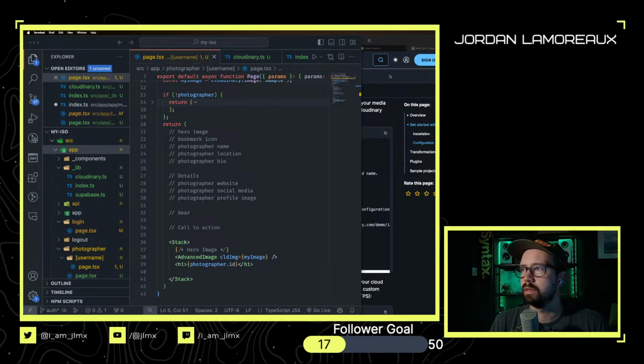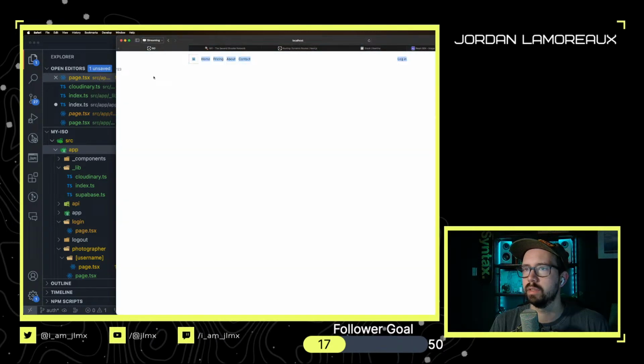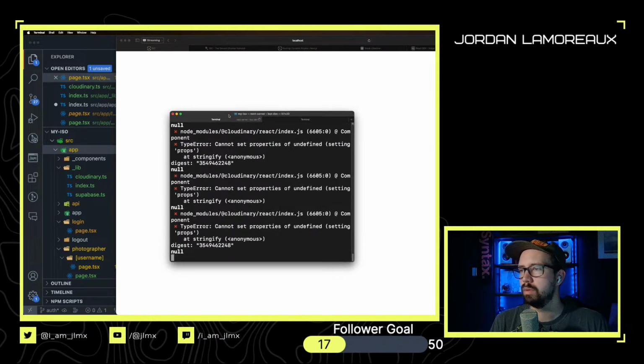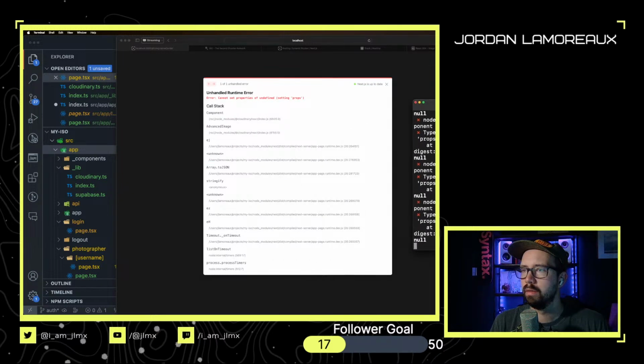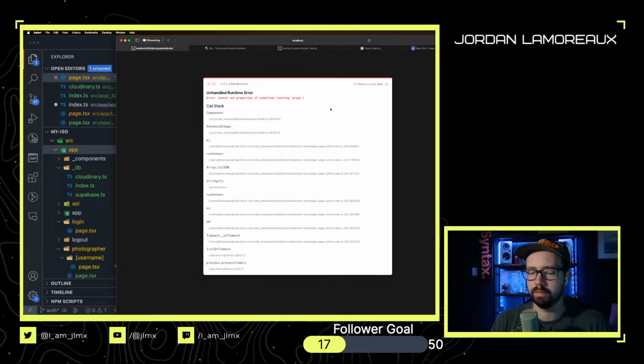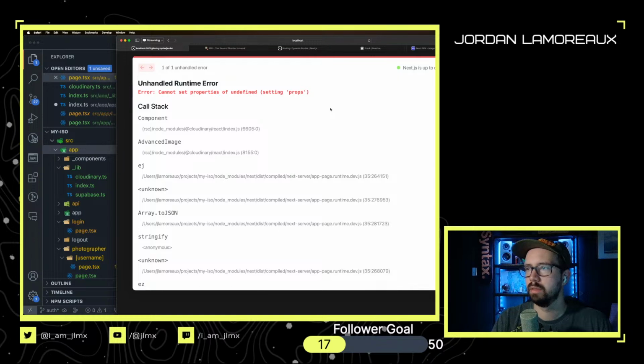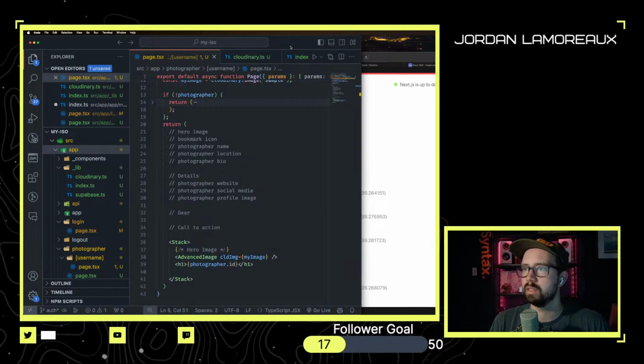All right, so let's try this out and see if this works. Not so much. Cannot set properties of undefined setting props. Okay, well, I'm guessing it just didn't find that image because that didn't actually exist.